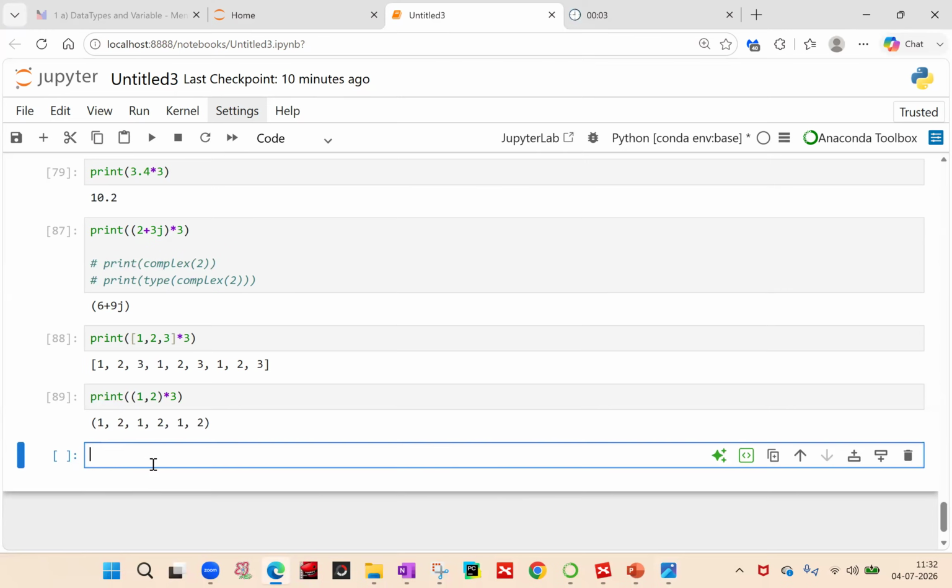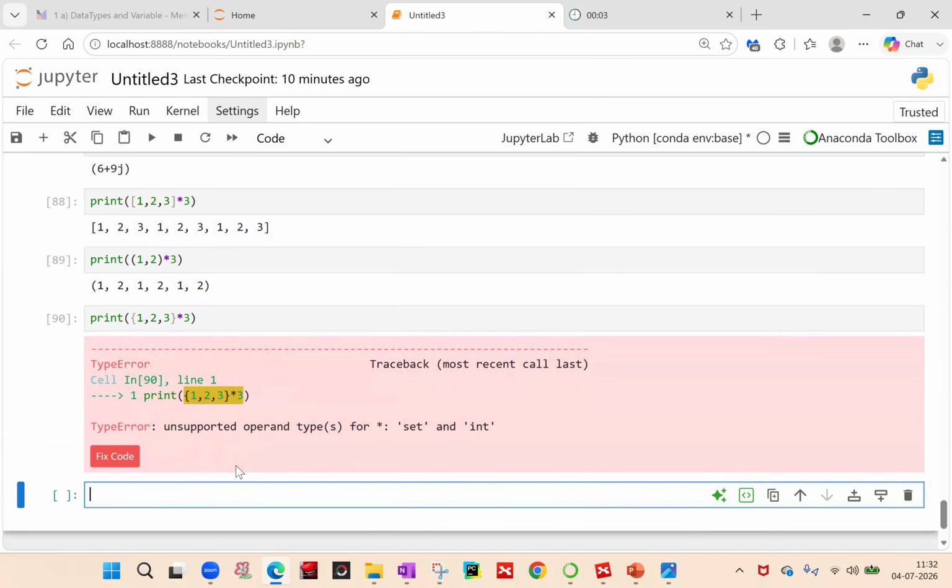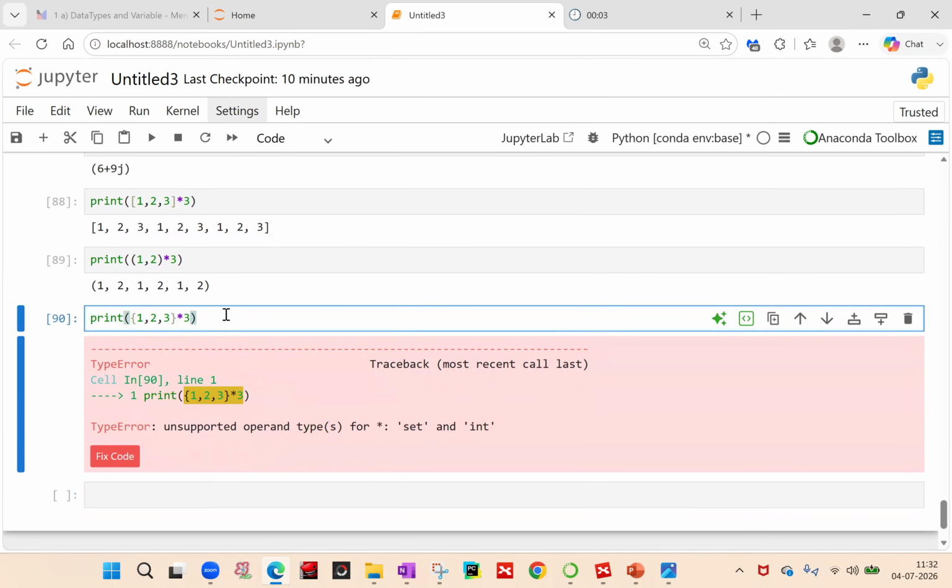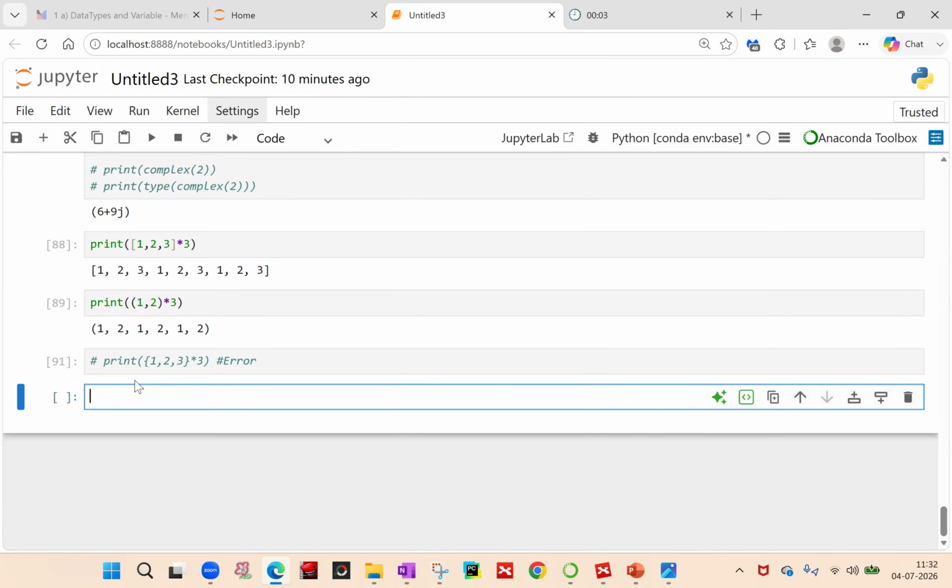Set and dictionary give an error, that also we have seen. So print 1, 2, 3 into 3, when we print it, it will give an error, right? Unsupported operand type, set and int. So this is an error. Similarly, let's see what happens with a dictionary. Let's create a dictionary.